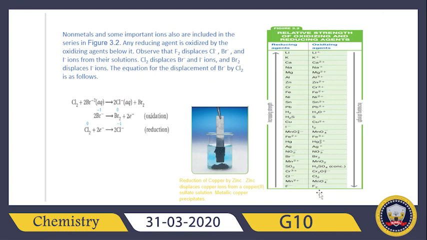Okay, so again, fluorine, the fluorine atom, as we said, is the most highly electronegative atom, and it is also the strongest oxidizing agent in our series here. And because of its strong attraction for its own electrons, the fluoride ion right here is the weakest reducing agent. So the negative ion of a strong oxidizing agent is a weak reducing agent.